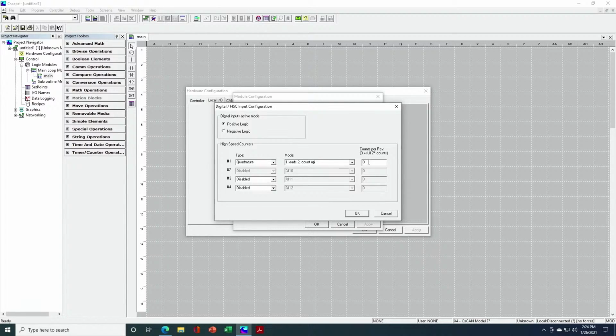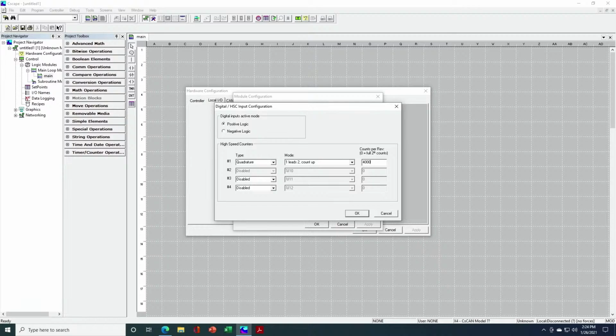If we're just going to use the number of pulses to reset to 0, we would configure our counts per revolution to 4,000. That way, as we continually rotated, when we went past 4,000, we would effectively go to 0 and start back up again on the 0 part of the cycle. So that's a rotary type application where you would set the counts per revolution, whereas on a linear type application, you just leave it at 0.